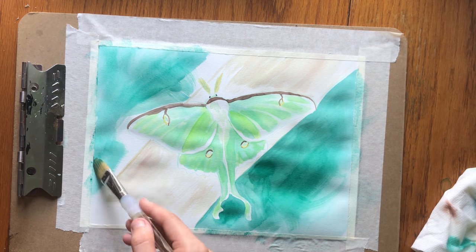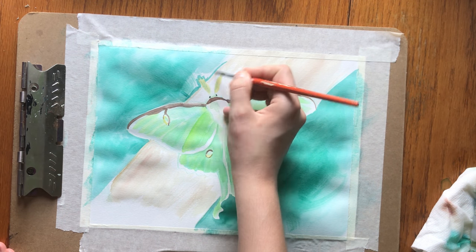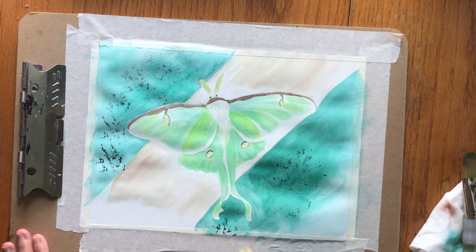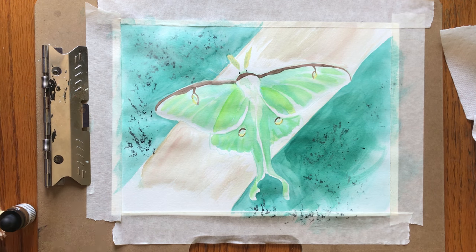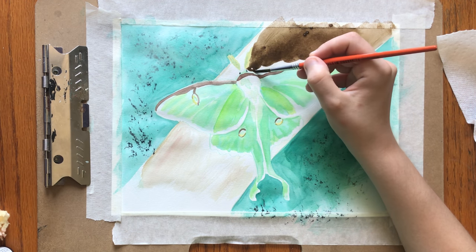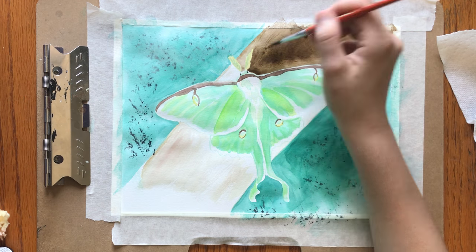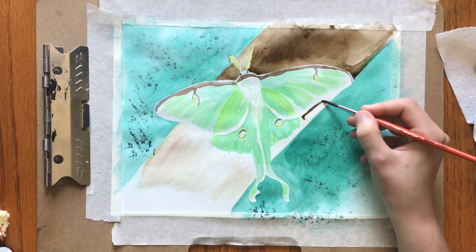I'm actually using some drier brush techniques by painting with a drier paint on a drier paper, or a mediumly wet paint. Here I decided rather than doing too much texture technique, I would go in with a wetter paint and fill in more of a flat base tone with some texture to it. Eventually this will be layered up and get darker and darker. In order to purposely add some dark texture, I used a sponge and some very dark colors mixed together. I decided to go over the entire branch with more of a dark medium tone, because I wanted the tree branch under the moth to be even darker than in the reference photo — more like it was at night, with slightly higher contrast than in the original photo.